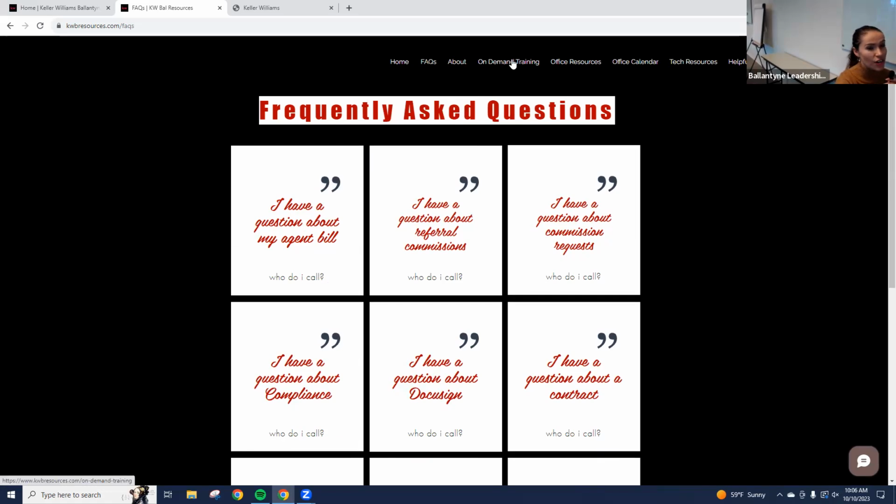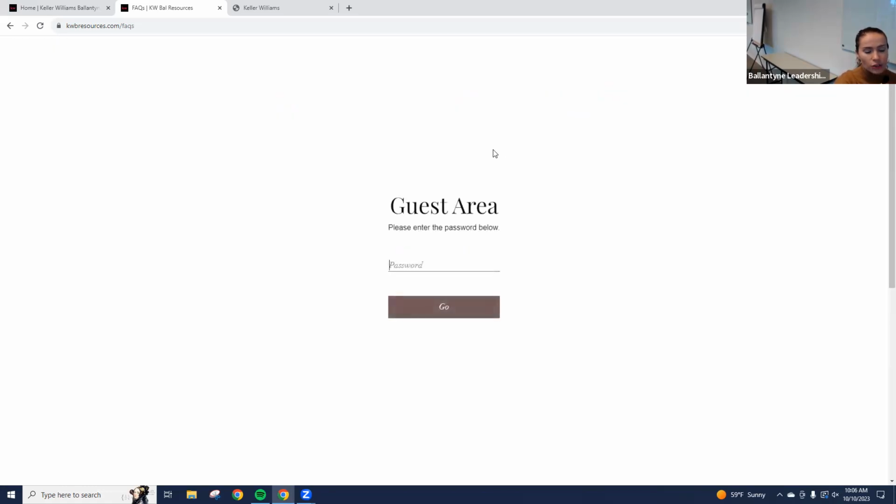The next tab here, we'll actually jump over the About tab today. On the On-Demand Training tab, if you were to click on that, you'll notice that this tab is password protected. So if you're ready, I can give you that password. Most of you, when you met with me, I would have written that password down onto a sticky note, but that password is going to be a capital B, lowercase a, M, C, 350. So it stands for Valentine Area Market Center 350.